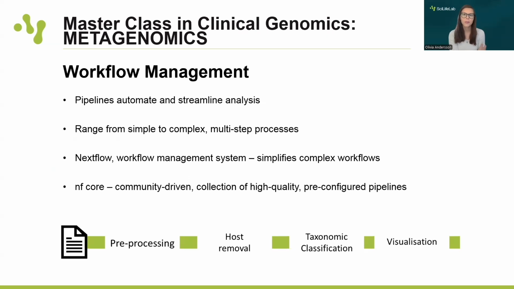So bioinformatics workflows are often organized into pipelines to handle their complexity, and these pipelines automate analysis by integrating various tools and databases. Most pipelines are open source and available on platforms like GitHub, allowing users to adapt them to their specific needs. In addition, workflow management systems like Nextflow are commonly used to manage these pipelines effectively.